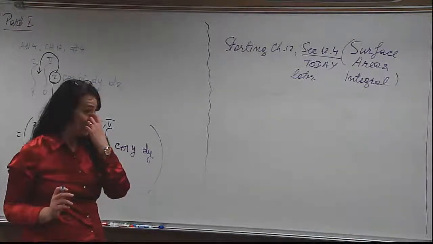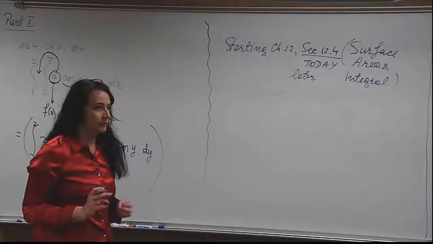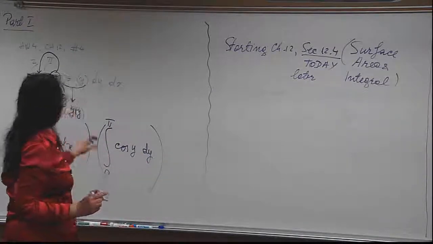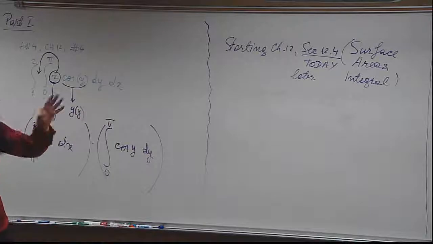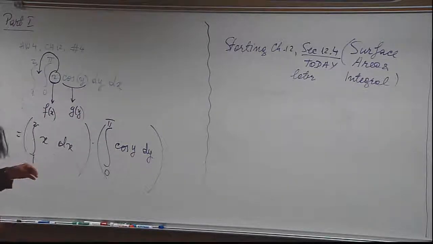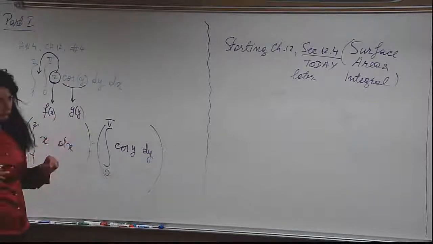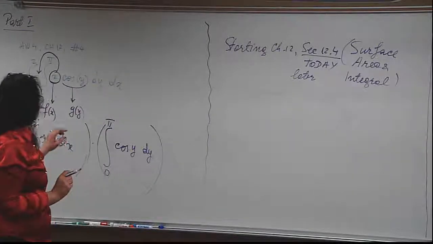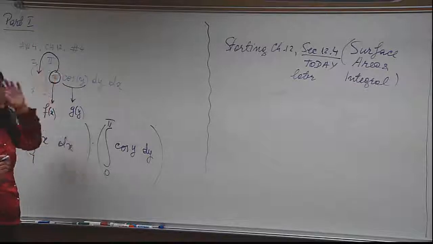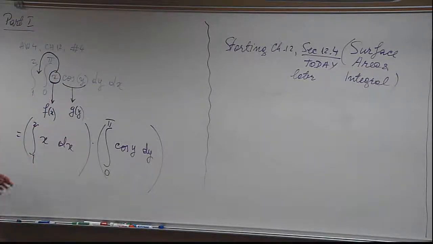Student: Would you not be able to do that if it was like cosine xy? Absolutely. If you had cosine xy, it's bye-bye. So it's only when they're completely separate. When you multiply them, you're lucky enough to have a function of x only times a function of y only. And if you had cosine of x plus y, anything that mixes them up, that would be a bad thing.